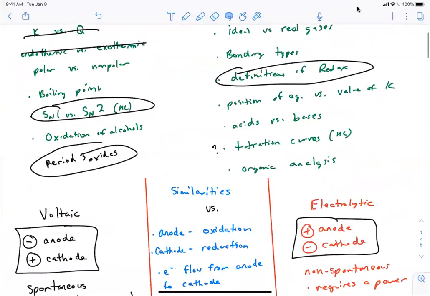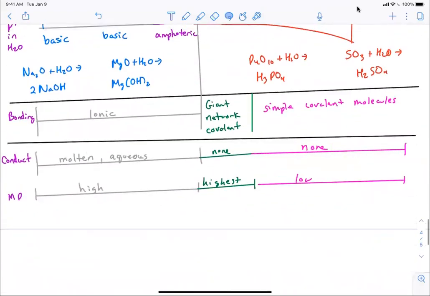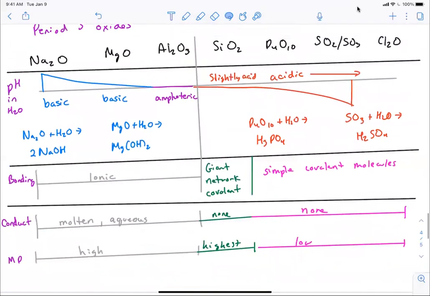Mr. Chong, I had one question. Yeah, shoot. So, in terms of the melting point for the period 3 oxides, that doesn't only apply to period 3. It can apply to any period, right? I would rather relate that to the type of bonding instead of just doing it as a trend across the periodic table. Oh, okay, got it. Because there's not really any giant network covalent below Si, and so that gets a little tricky. So I would relate that melting point to the type of bonding in this example, which is not so much of a trend here, but I was just trying to connect that idea to this.